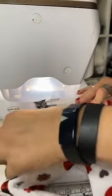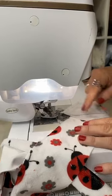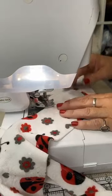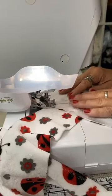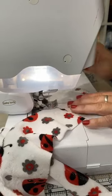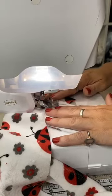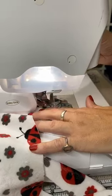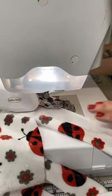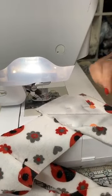One of the things that I found that makes it a little bit easier, if I'm dealing with the 45 and trying to get right in that corner, is I can put the needle down, then bump the fabric right up to the needle, put my foot down, and then start sewing. I'm just going to sew right along that line so that I've got a 45 and I've got it in the right place. When it's a seam that's this long, which isn't super long, it's easy to curve one way or the other. So drawing that line is just a nice safe bet.